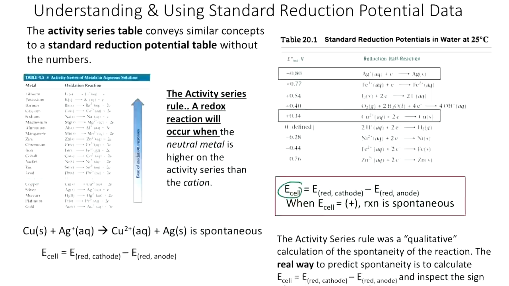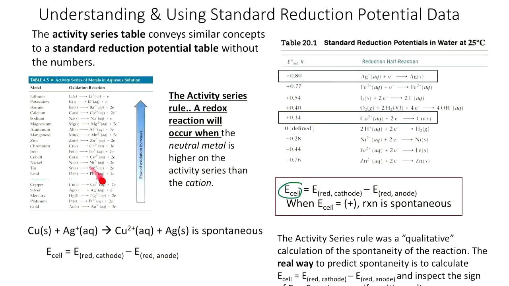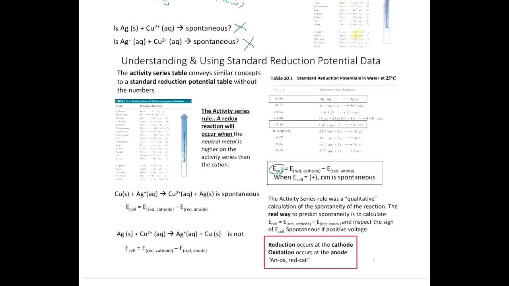So what I'm trying to get at is every time you used this table and got a yes, the reaction is spontaneous, what you actually did was calculate the cell potential, and if the reaction was spontaneous, the cell potential was positive. That is what you did. So let's do that here. These two tables communicate similar things. Here we're talking about oxidation. We say, oh, lithium is very highly oxidized. But on this table, it's very similar, but we're talking about it in the reduced form, where we say, oh, silver plus is very easily reduced. So very similar, but just kind of opposite thinking. It's still conveying the exact same concept.